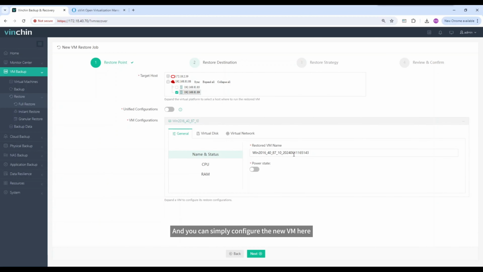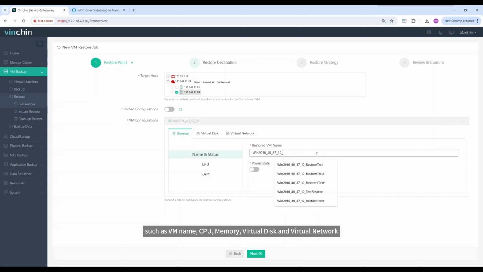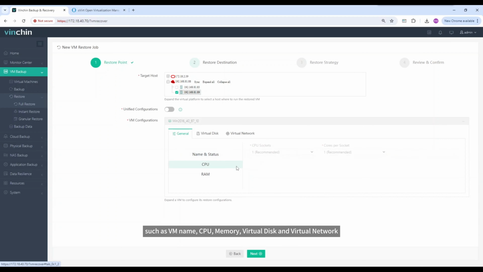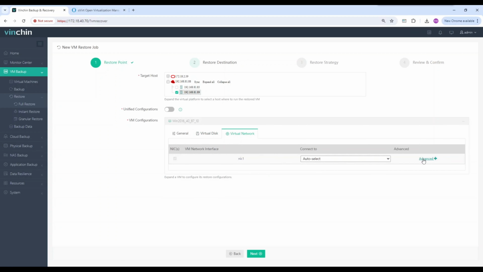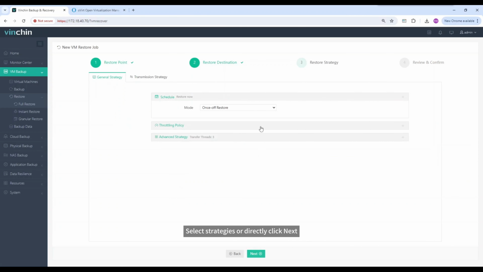And you can simply configure the new VM here, such as VM name, CPU, memory, virtual disk, and virtual network. Select Strategies or directly click Next.